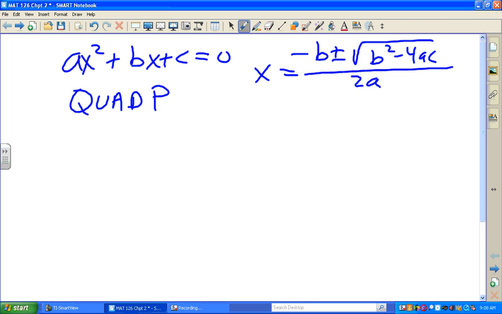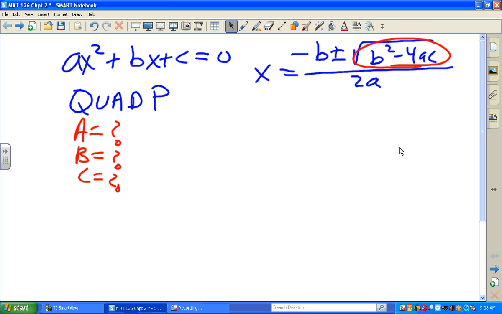What's the first thing you do with a quadratic program? You're always taught, though you never did it, to check the discriminant. This is the discriminant, b squared minus 4ac, right? That's the discriminant. So I have to put a number in for a, a number in for b, and a number in for c. I'm going to do that right now.